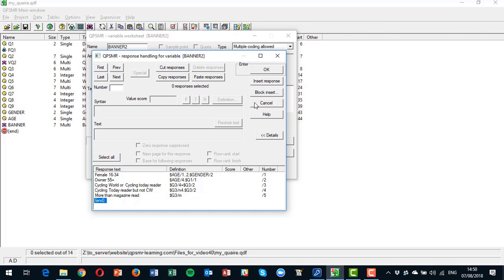You also can learn how to use the syntax here. So in the syntax, we could have just typed this in a shorthand way. We could say we want Q3 of 1 and Q3 of 3. So that's people who read On Two Wheels and My Bike. So you can see here that I've just spaced this out as I want to. I could put more spaces or no spaces in there. That doesn't matter. I've only put the space in between the "and" just to make it a bit more readable as I do it. The text here is fine.